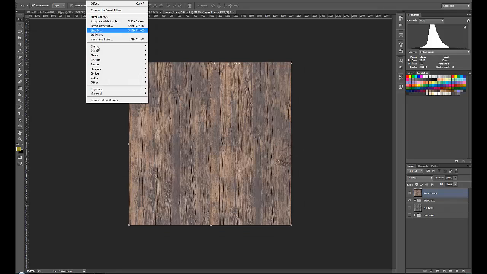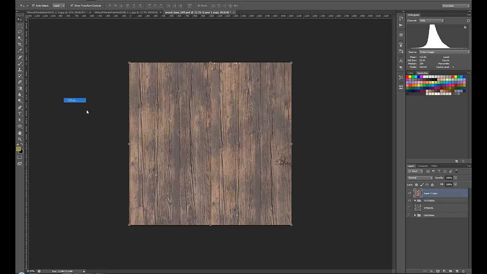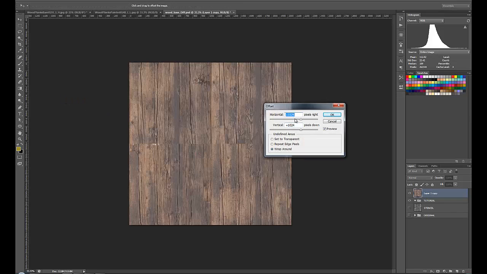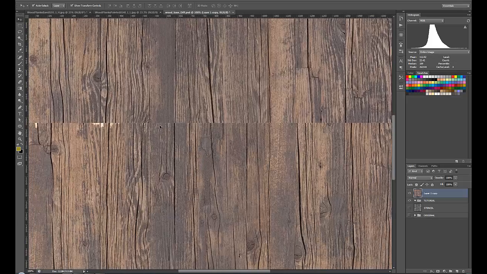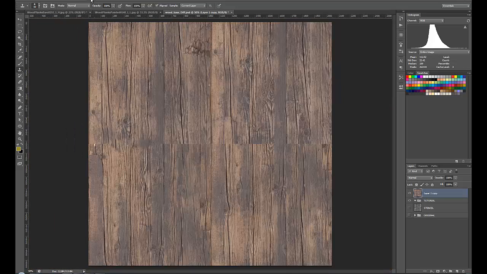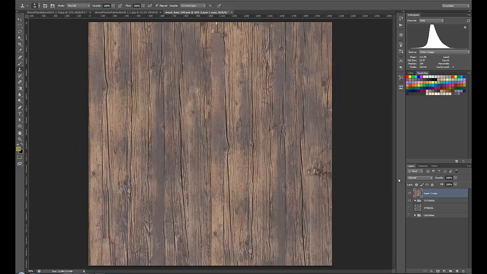And then we're going to filter this, and we're going to use offset. I'm going to offset this horizontally and vertically. Probably not so worried about the horizontal as such, but more the vertical, because it's going to go up and down those beams. So once we've done that, we can see that there's a difference between them there. Again, clone stamp and just clone stamp that out. It'll take a lot longer than I'm doing here. And then once you've done that, filter, offset, bring it back.